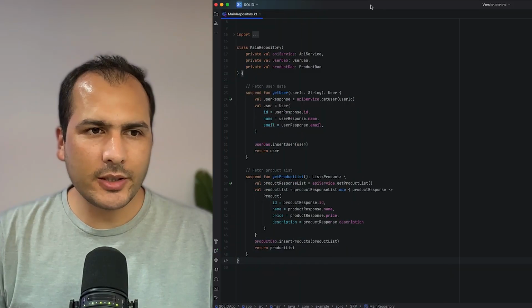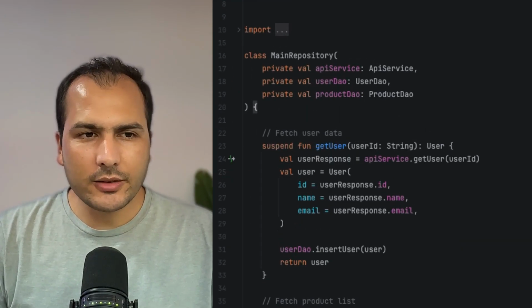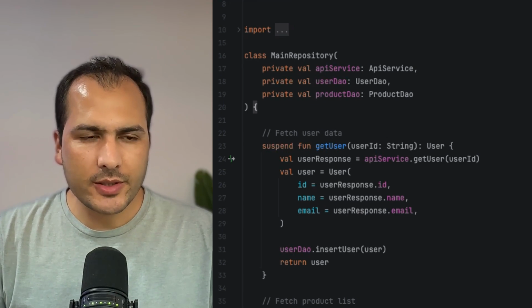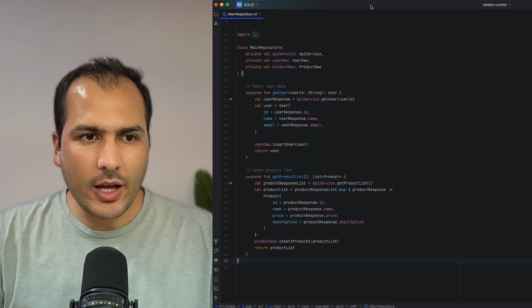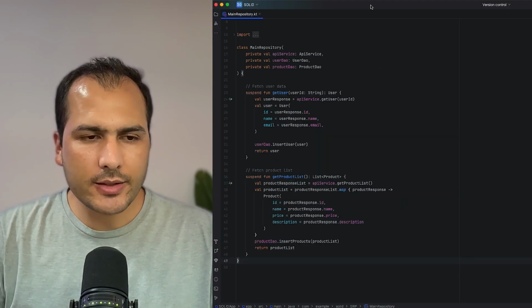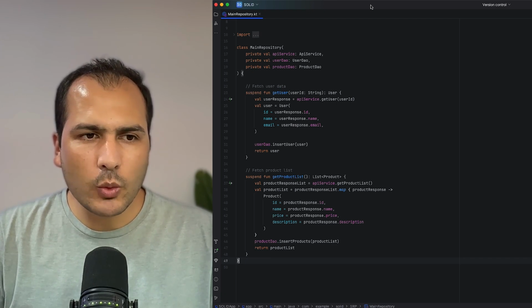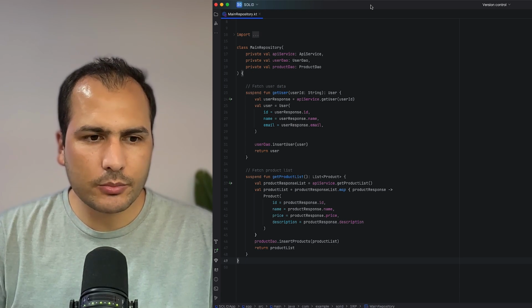There are some signs in the code which help you find any violation of single responsibility. For example, in this case, the class is called main repository. The name is quite generic and doesn't indicate any functionality of our application, which is a sign of violation of single responsibility: having a big class which does everything. To fix this, we have to break down the main repository class into more specific repository classes, which are smaller and have only one responsibility.